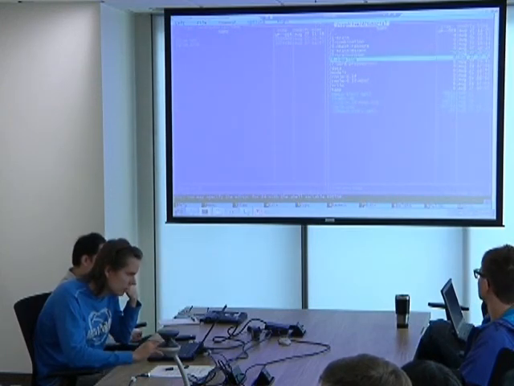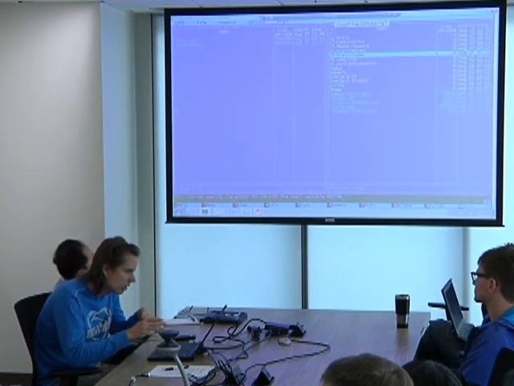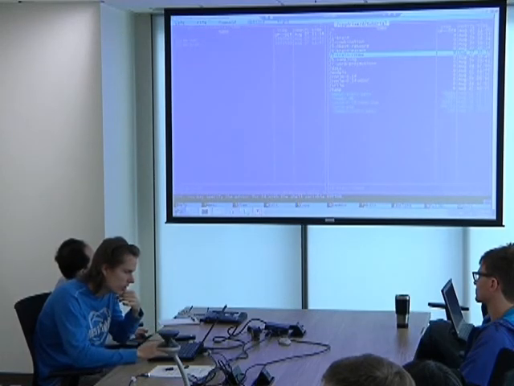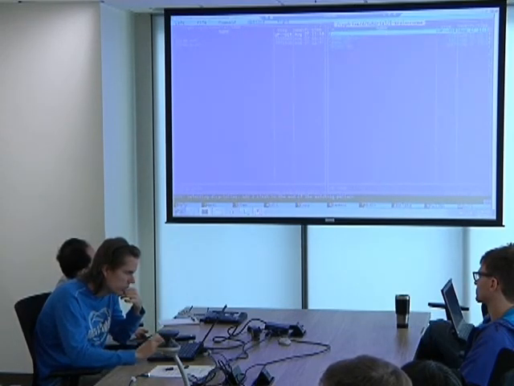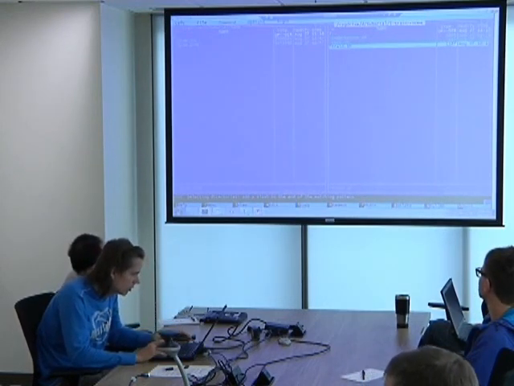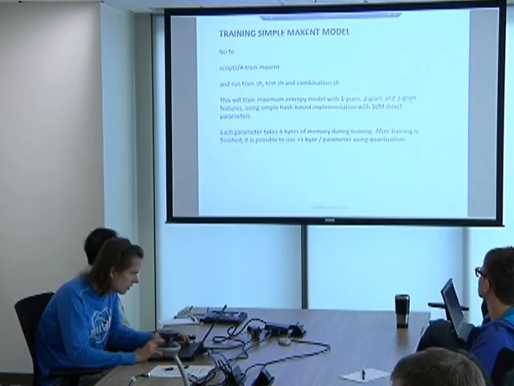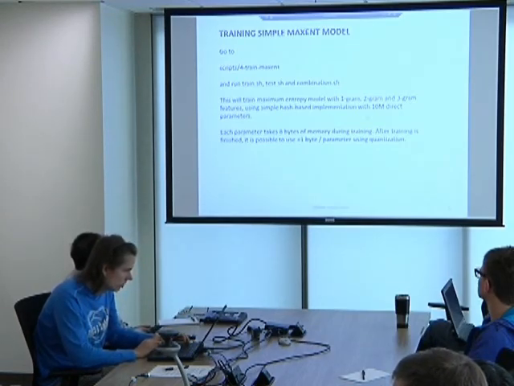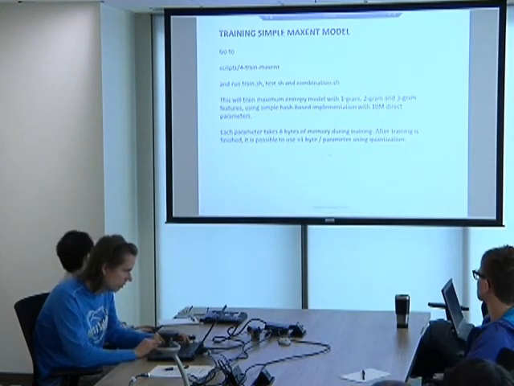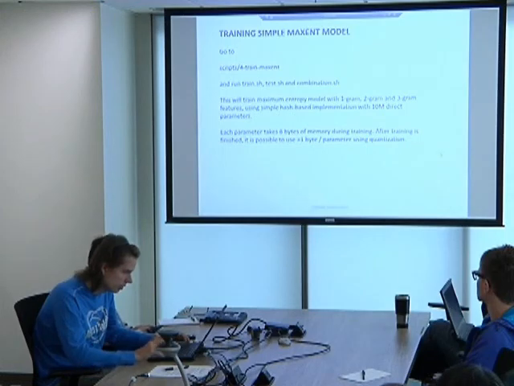So actually the point is that I wanted to train some kind of n-gram model in a similar way as I trained the neural net model, so that I would be able to train them together, as I will show here. I have it in the slides. So that was using 10 million direct parameters, and after the training finishes, the accuracy of each parameter is not really that important, and they can be quantized to some very small size, while the perplexity will remain basically the same. That's the advantage of that hash implementation.